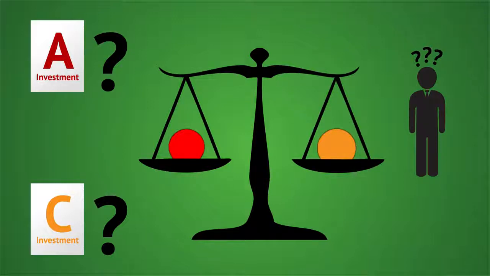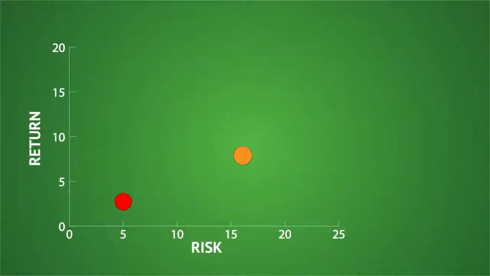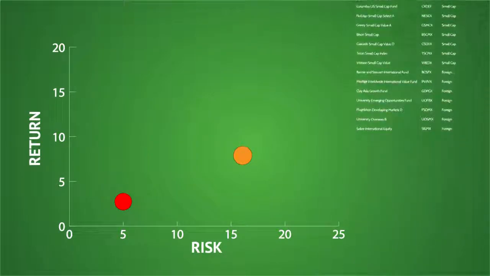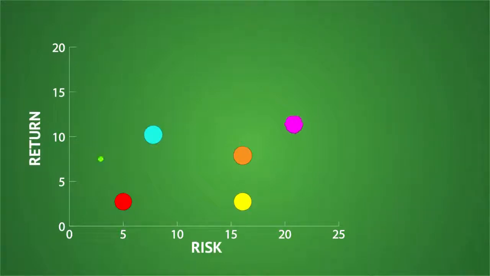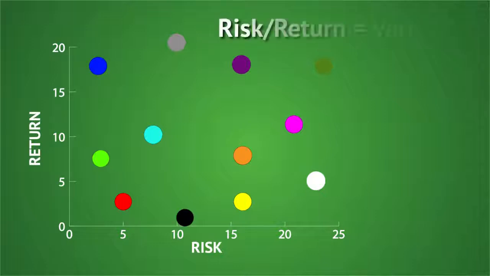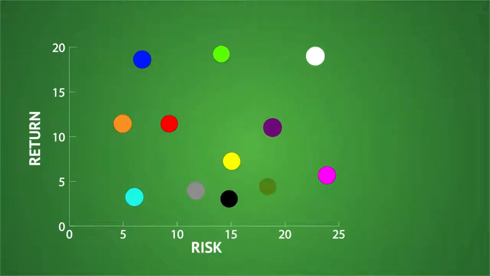You would have to choose between the two based on your need for investment return and your tolerance to accept investment risk. However, seldom is your choice between just two investments. The plan makes available to you a large number of investment alternatives. A scattergram plotting them all gets a little crowded, and there's the added problem that the risk-return characteristics of investment alternatives can change depending on the period of time.